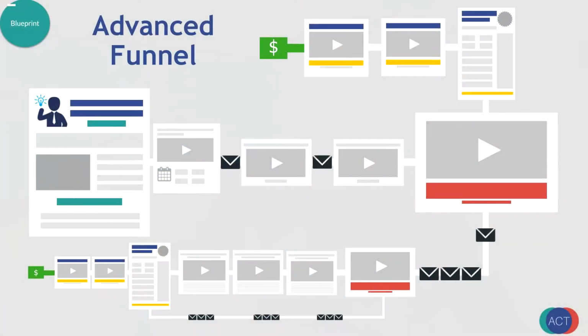Now, this is an example of an advanced, overly complex webinar sales funnel, where someone is actually going to see multiple videos before they see the webinar. And then if they don't immediately purchase, they're dropped into another sequence with a lot more value and a lot more content. And yeah, this might look really cool, but it's not something you need in the beginning. When we get to the MVF method, you'll see that all of this comes later.